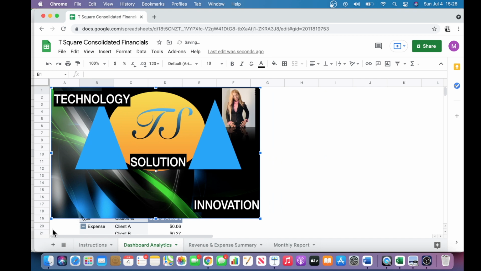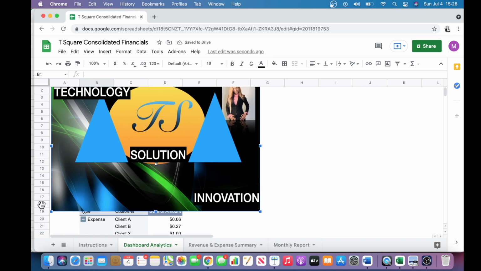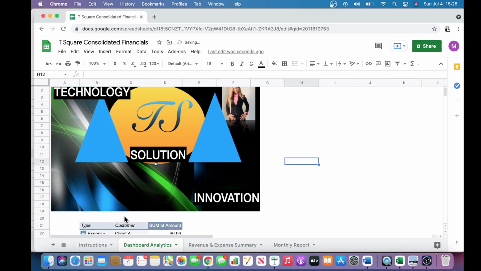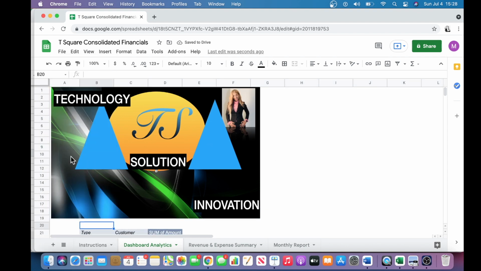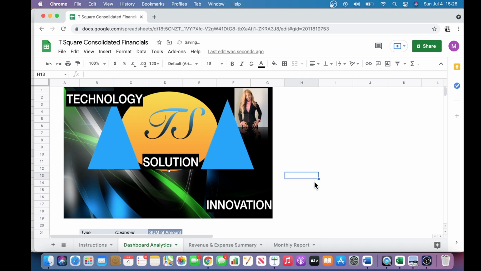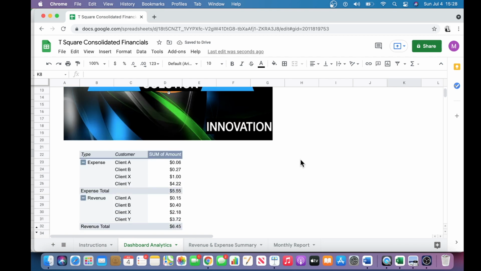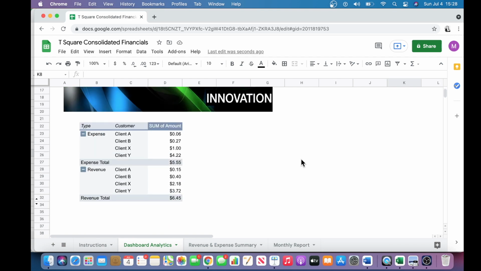I believe that looks good, but I need a couple more rows above to have some space. And I will also add another row there to add some blank space to make it more visually presentable.